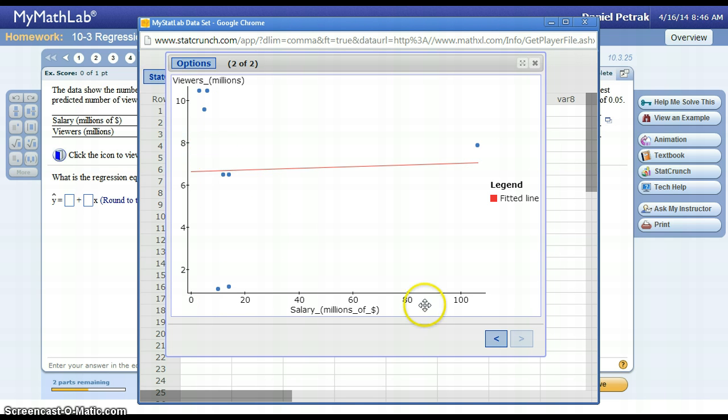But if I look at this, the slope is almost flat. So the R value is kind of describing that slope. If we had a strong positive, it'd be going up. If it's strong negative, it'd be going down. In fact, I'm going to go ahead and show you kind of what is being done here.